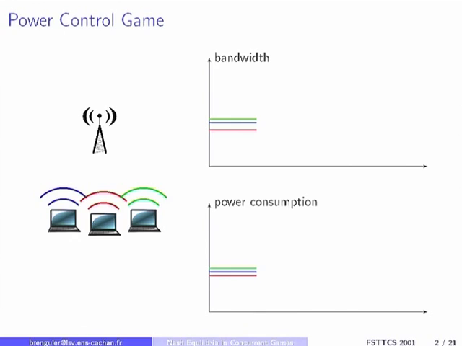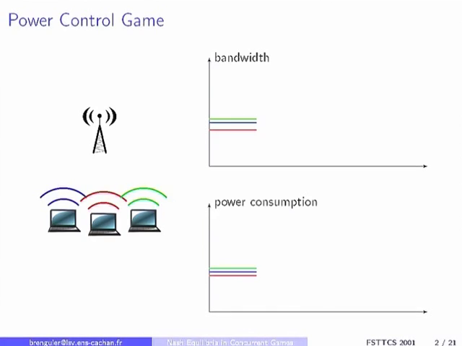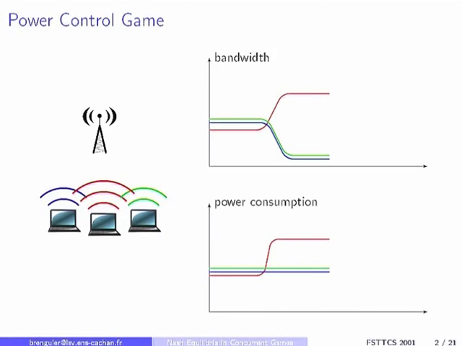You have to imagine that you can control the power you are using to emit to this antenna. In the beginning, as drawn on this graphic, here is the bandwidth you get if everyone is using about the same power. Now imagine when one of you wants to upload a file and needs more bandwidth — you can increase the power you're using. The power has raised and its bandwidth also raised, but it decreases the bandwidth of others because of interferences.